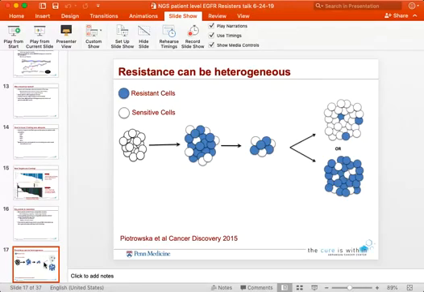So I'm going to move on to resistance. And this is, I think, a key issue that arises for patients who are on targeted therapies. This is an image that I borrowed from Dr. Piotrowska at MGH. This is the way we used to think about it. You have a tumor. All the tumor cells have EGFR mutation. They're all white. They're all sensitive.